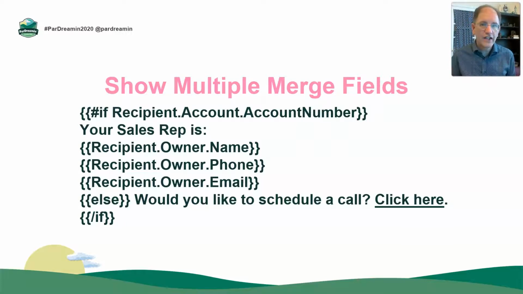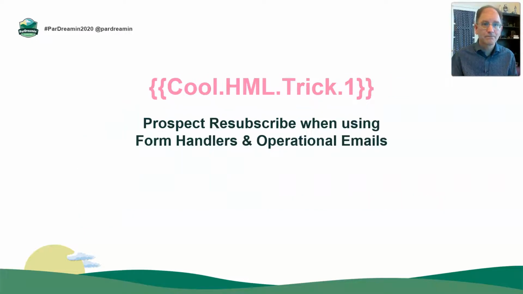So one thing I suggest, do an audit of your users. You might need an admin to pull this kind of a report, but do an audit of your users for all of the fields associated with the user account. So the user email, the user name, the user phone number in particular, address, that kind of stuff. Make sure that you do an audit for anybody that you want to use this for. Make sure they actually have that information populated and that the information seems consistent. So this might be some area where you need to get on top of your salespeople to update their user accounts, because you're going to use that information in merge fields.